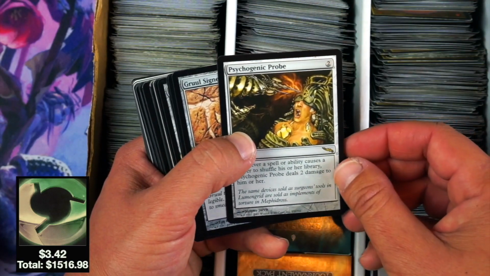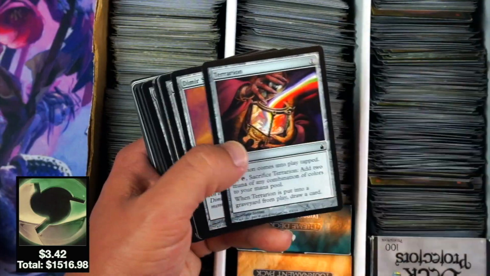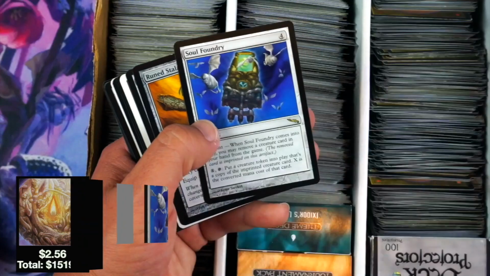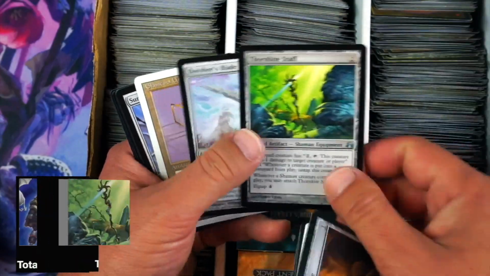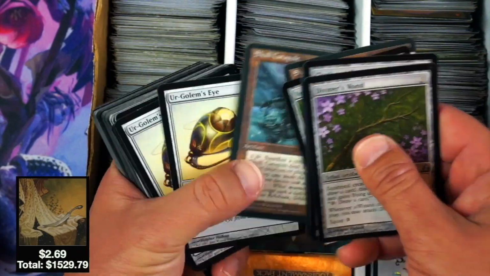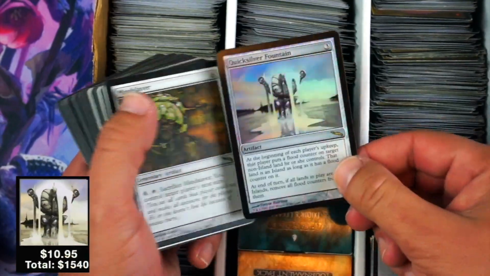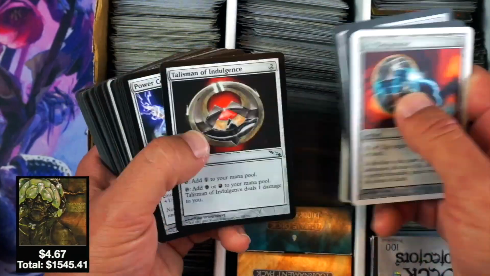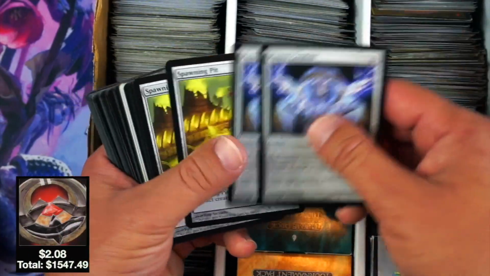Foil Puffer Extract, interesting. Interesting name. Psychogenic Probe, more signets. Orb of Dreams, Soul Foundry, another staff, sweet. Foil Cloak and Dagger. Foil Quicksilver Fountain. Mindslaver, sweet. Talisman of Indulgence.